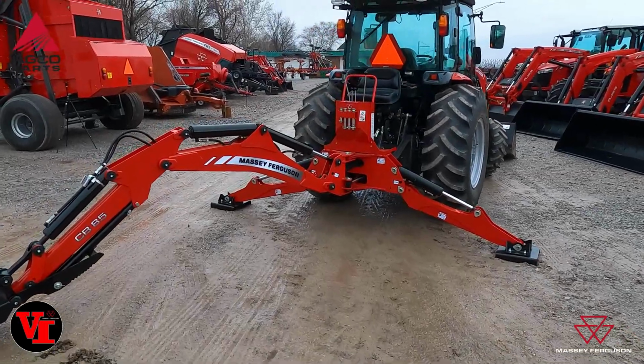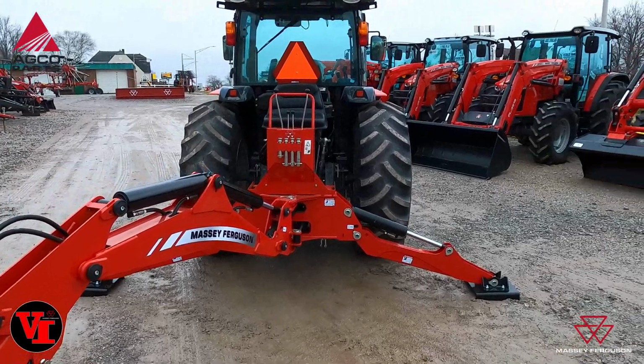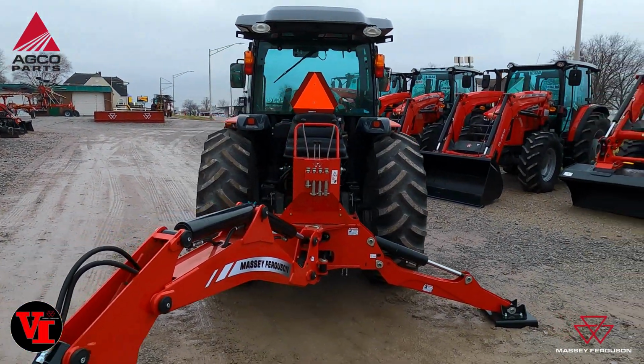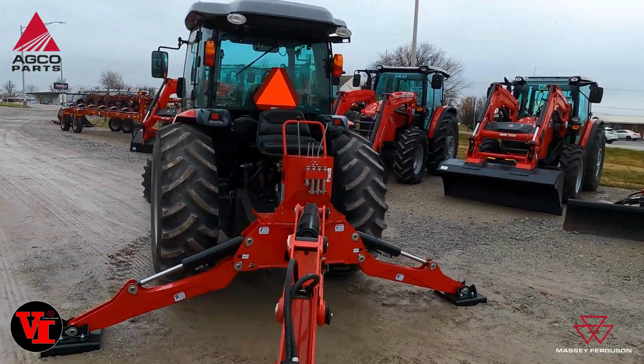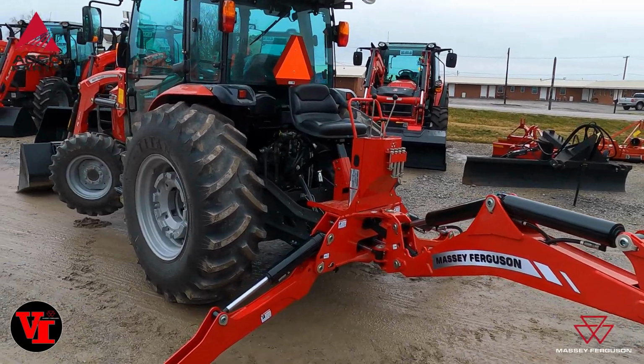I hope that helped you learn about the CB85, the features of it, and the ability to add it to a cab tractor, and what limitations are available when you add it to a cab compact tractor.